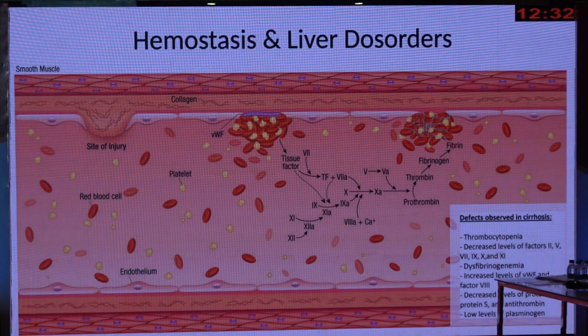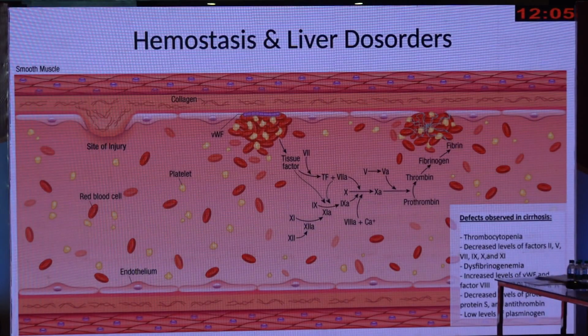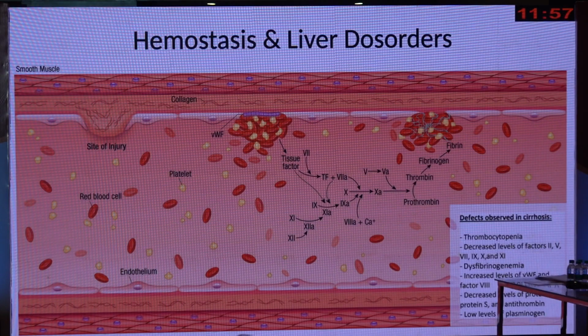Coming to hemostasis, it basically starts with a tissue injury, and the first step is platelet plug formation with the help of platelets and von Willebrand factor. With the release of tissue factor, the platelet plug initiates a series of cascades, including both extrinsic and intrinsic pathways, leading to the laydown of thrombin and fibrin and formation of the clot. This clot will dissolve with the help of fibrinolysis, through plasminogen secreted from the liver. In some cases, the clot doesn't dissolve and there is thrombus progression, which can lead to complete vascular occlusion.